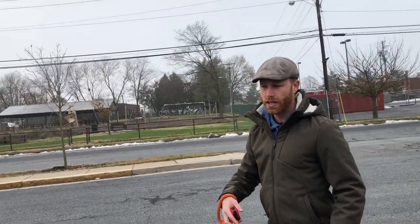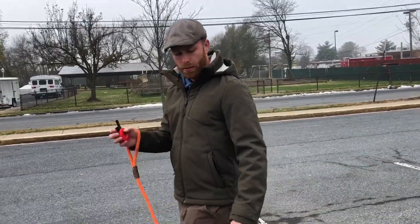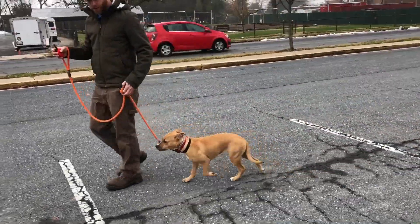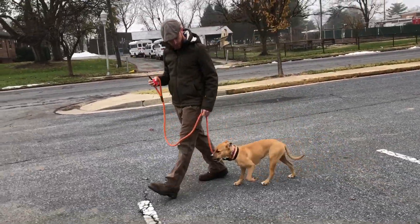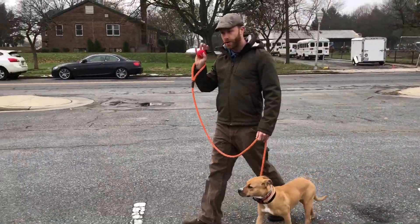So now I'm going to start using the word 'heel' right before the pressure turns on. It almost acts as a warning — I'll say heel, and then it's like her motivation to turn and get to this position before the e-collar turns on. That's how I think of it. Heel. You have to condition it to mean something. Heel — good girl. Heel — good. You're going to notice very shortly I'm going to say the word 'heel' and she's going to move back before I even touch the button.